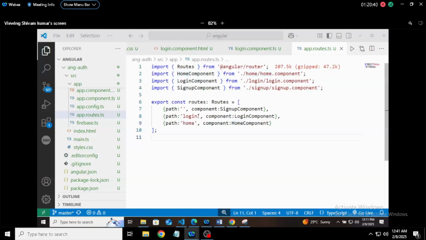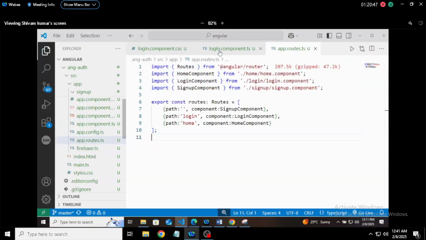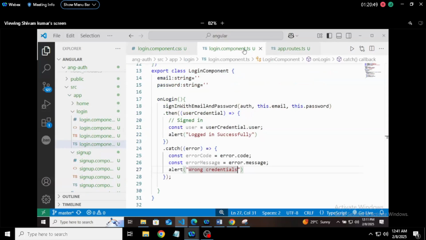Now that is done. Login sign up is done. We will implement the navigation section: if a user has created an account, it should automatically take the user to the login page. When the user logs in successfully, it should take you to the home page. And then in the home page, we will try to create the sign out, meaning log out, function as well. First, you just go through this particular part. If you feel any problem, you can ask me.